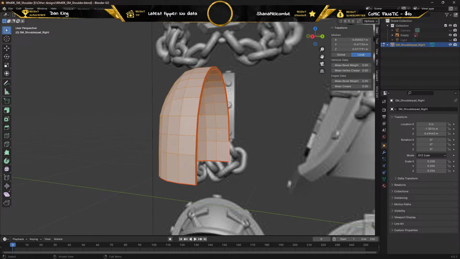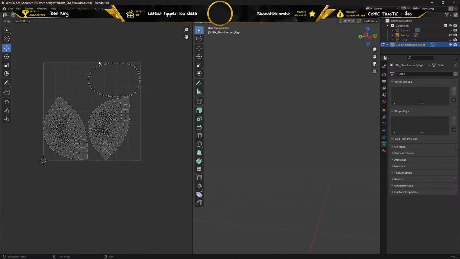I'm going to go to UV map unwrap. And everything's set the way I want it because I want some margin of error of 0.01, which is a good thing. We're going to go to UV map editing.